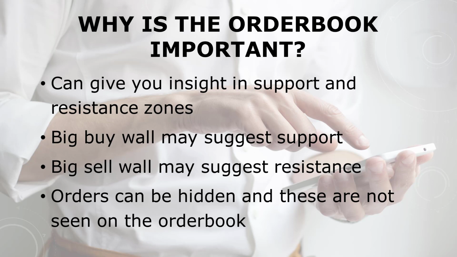For instance, massively more buy orders compared to sell orders will indicate the coin is about to move higher in price due to buying pressure. So why is the order book important? Because the order book is also useful in pinpointing a coin's potential support or resistance level. It's also important to know that stop limit orders may be hidden, so that should be taken into consideration while examining the order book.